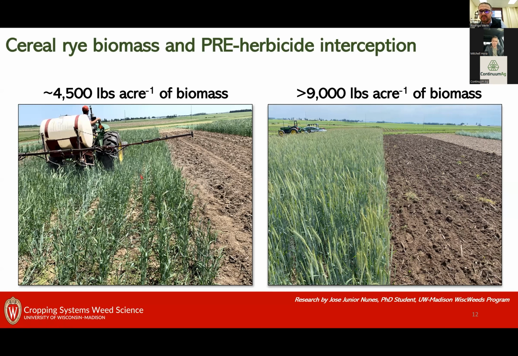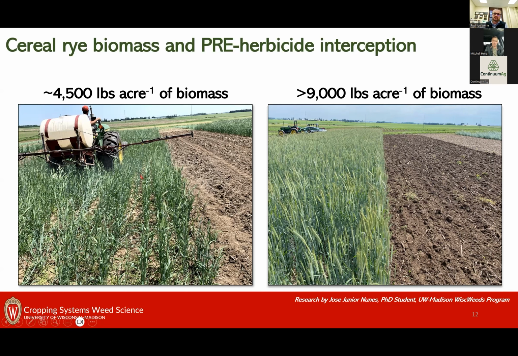Jose collected data on this. Less than 10% of what we sprayed here on top actually made it to the soil. So at that point, to me it doesn't make sense, because you're getting tremendous suppression from this, and the residual herbicide is not going to be able to travel through. So here, yes, absolutely, if I have waterhemp with this amount of cereal rye, I still support the use of a pre-emergent herbicide. In this scenario, we can change our program.